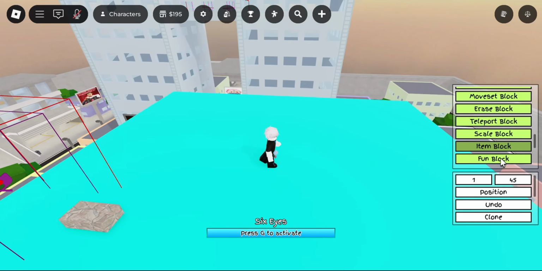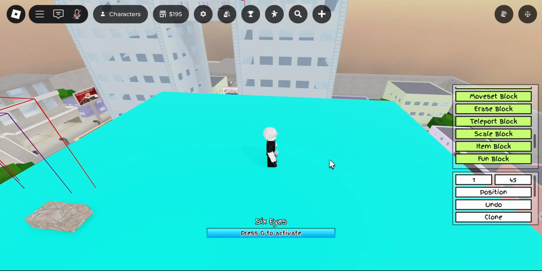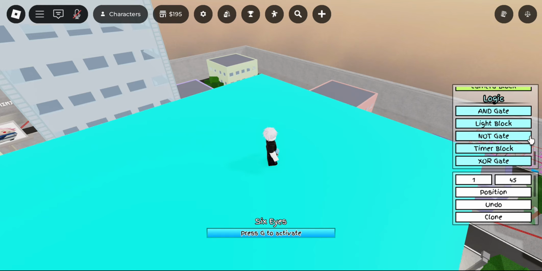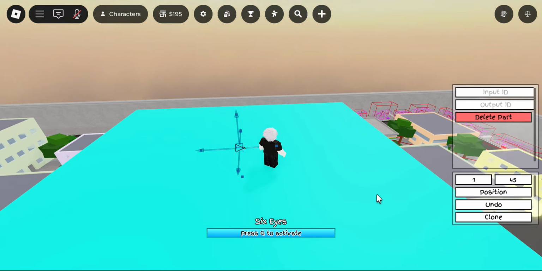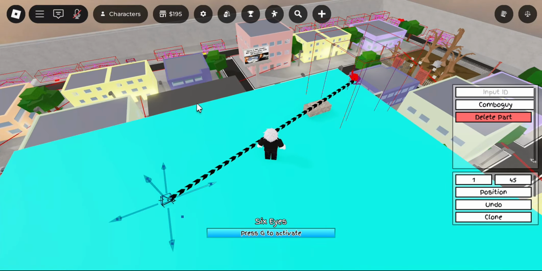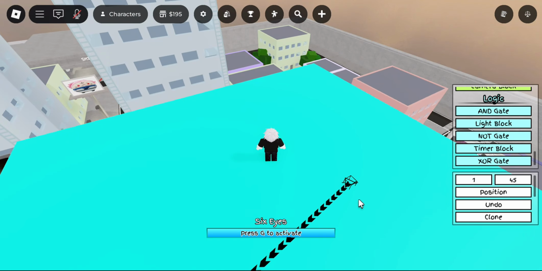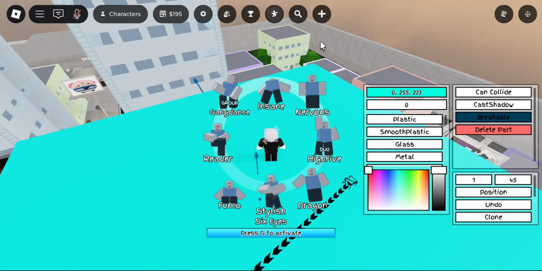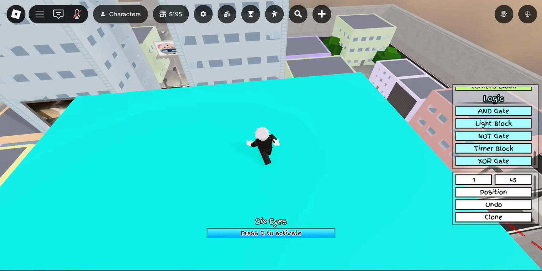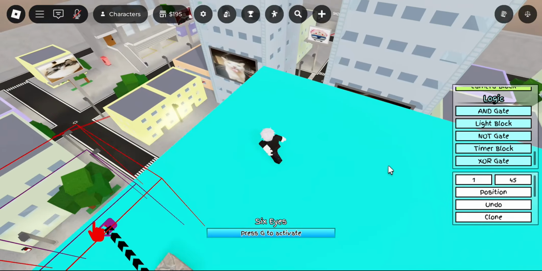Alright, for the next part, since we're going to be making the complex movesets that you've been seeing, let's see here. You're going to go to logic. Click on the NOT gate. For the NOT gate, you're going to want to put output, not input, because the input won't work. You're going to need an output. So we're going to put combo guy. It's linked to that now, and you won't really need this guy anymore. Once that block is down, you just keep it down, place it to the side, do whatever. You don't need to make it big or anything, it's just going to stay on there.